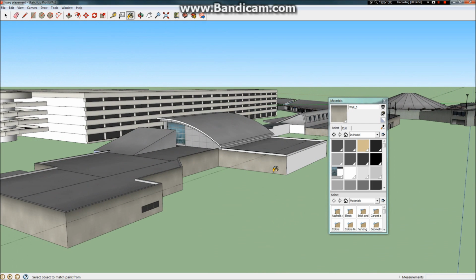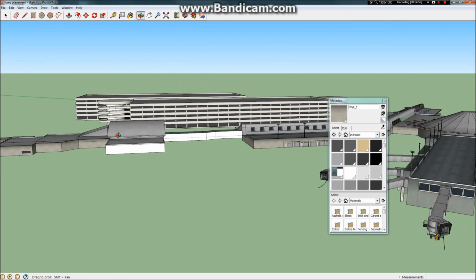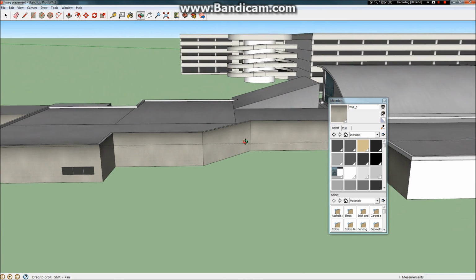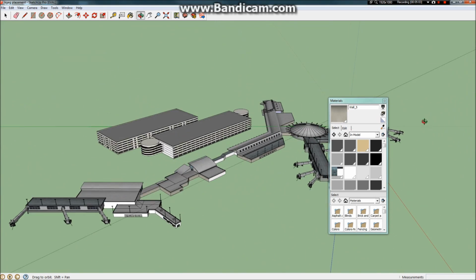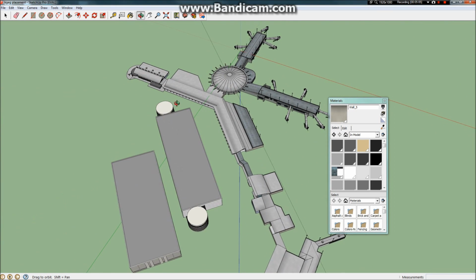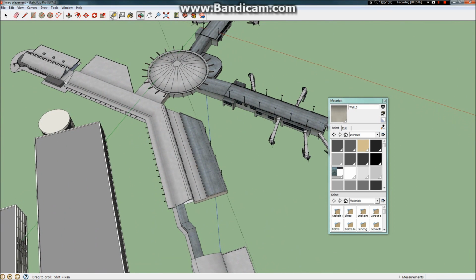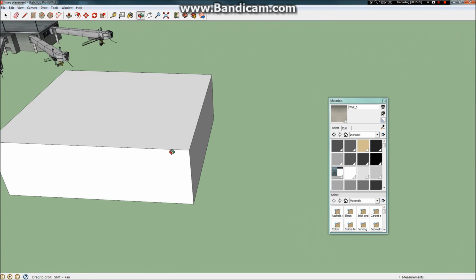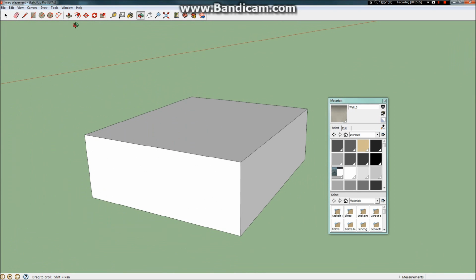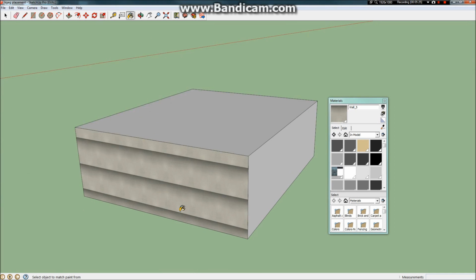One little trick is, let's say you have a bunch of walls that are all the same height, if you map one, let's see here. Maybe I ought to create something so I can explain this a little better. Let me create a square real quick and extrude it. Okay. So you have a completely unmapped cube here. I'm going to drop this texture in.